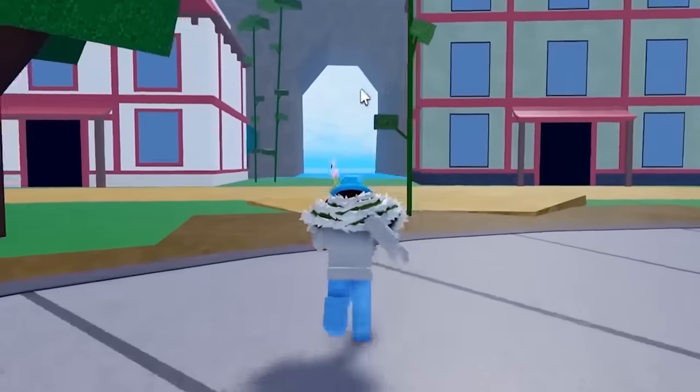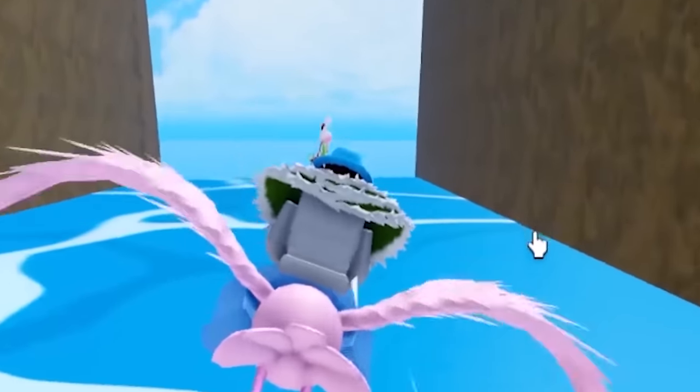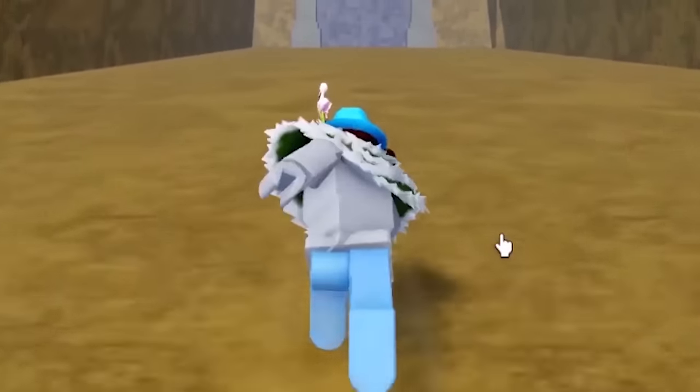Okay, so apparently if you go to Hydra Island, you wanna go literally over here, and you can actually find a secret cave. Pretty sure if this is real. Okay, let's see. If we go down, you can pretty much go in the waterfall, I'm pretty sure. Okay, so we go over here, and then we should be able to. Oh my god. Wait, we're here.